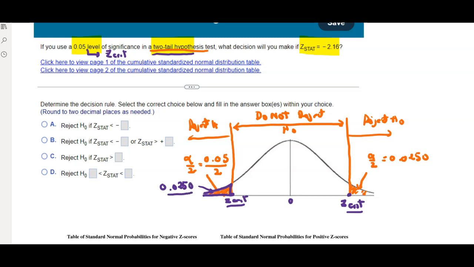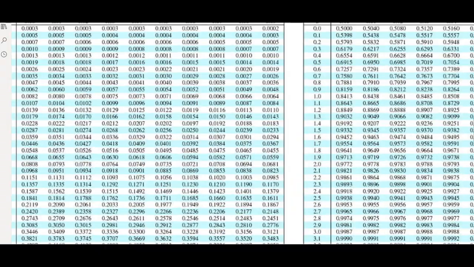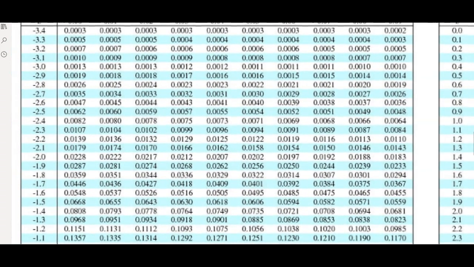We can use the Z table to figure out what is the Z value corresponding to 0.0250. The Z table is just below. Obviously we are looking for a small tail, a small proportion here, you see. So we are going to zoom in and look for 0.0250 as a value, and this is it. All right, there you go. So it is this value over here.